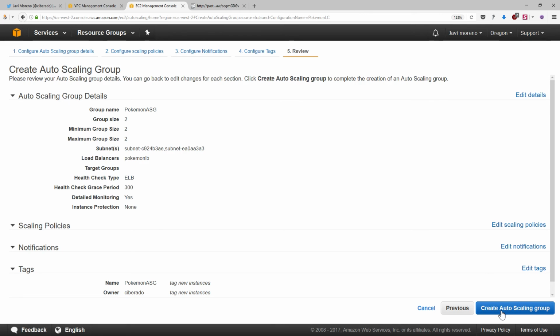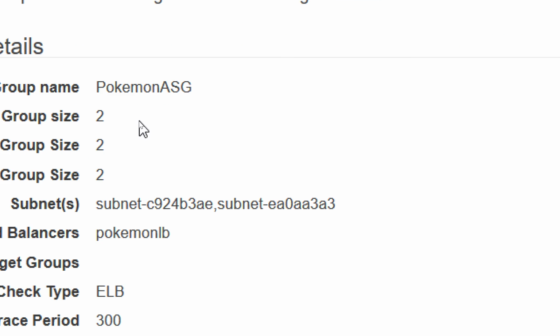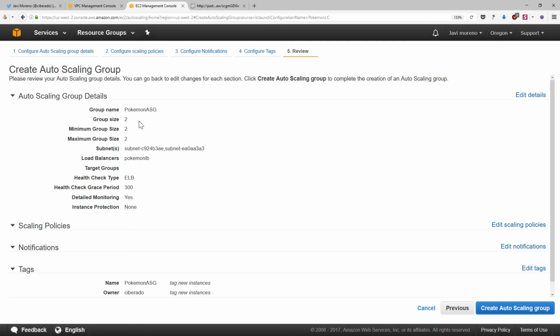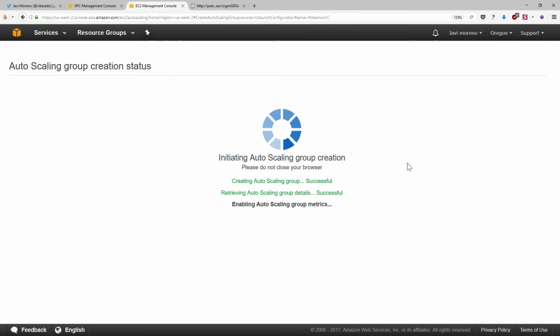and this is the special moment in which we press the create autoscaling group button, and the autoscaling group will start, of course, with 0 instances, but we want to have 2 instances on it. So the autoscaling group is going to create 2 different virtual machines inside our VPC, one on each subnet. Let's see if it works.